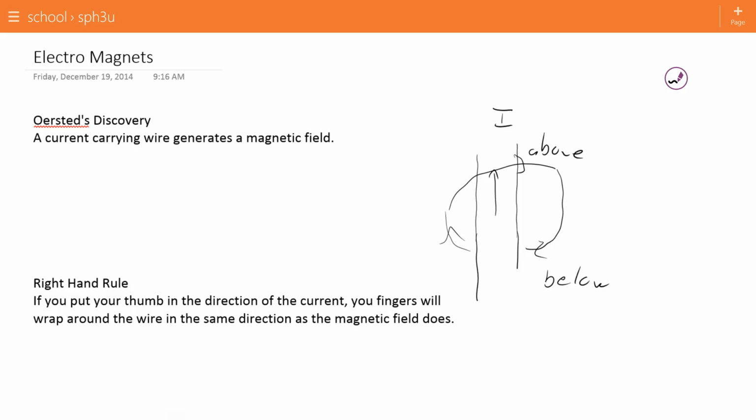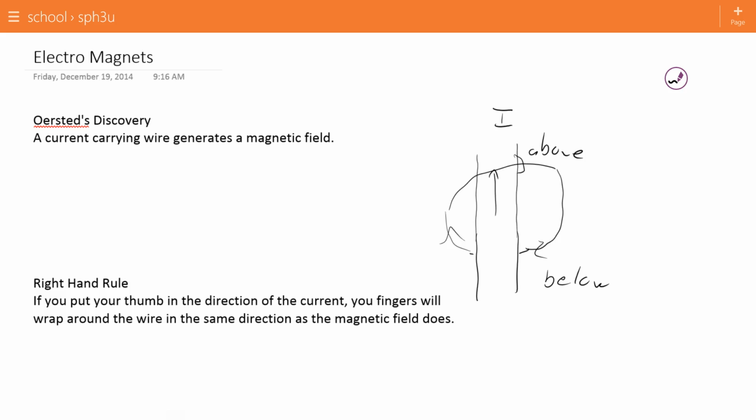Let's try and make that a little bit clearer. See, it's sort of going behind it there. Now, what's tricky, I'm trying to draw three-dimensional things in two dimensions, so we're going to struggle with this a lot. But it's not really that critical what direction the magnetic field is, so much as to recognize that the current carrying wire has created this magnetic field. It just naturally starts happening when the current passes through the wire.